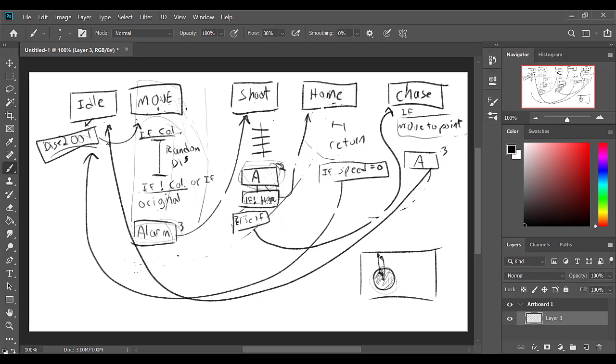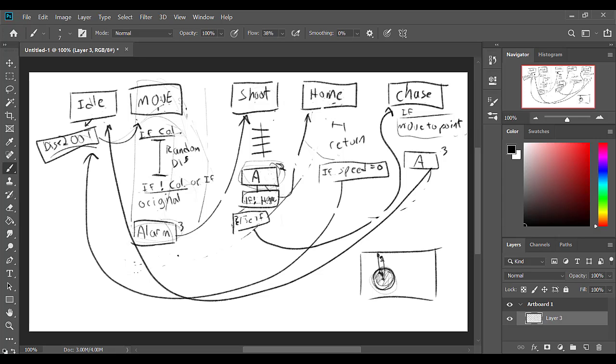In other words, it's alive. So it's going to move. It's going to go to this move section here, and when it's in the move state, it's going to move randomly. And in this random direction, remember we have an if statement here. We say if it's colliding with this object, then we're going to move randomly. Else, if we're not colliding with this object, in this case you just say else, you don't have to say if.